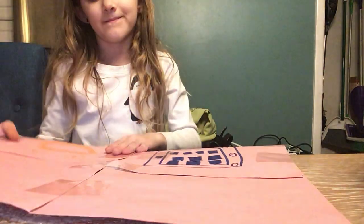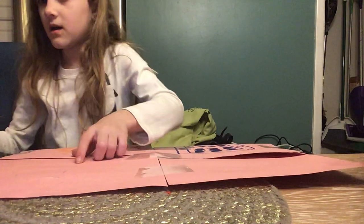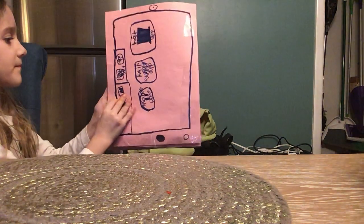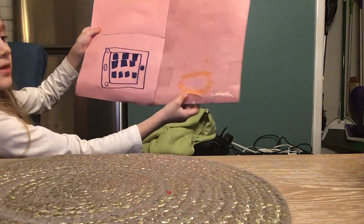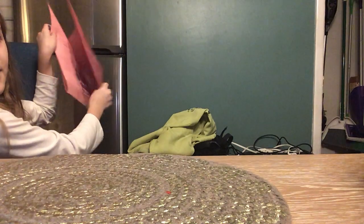Guys, we're done with our folder. Okay, guys, so let's see the result. I'm gonna close my folder. Oh my god, guys, look at this. At first we got the iPad, and then at the back we got the Bacon Man right there. And when you open it up, on the Bacon Man side there's the iPad, and on the iPad side there's the Bacon Man. And when you close it, the Bacon Man's eating the iPad. Nom nom nom. And guys, you can put your tape in here.